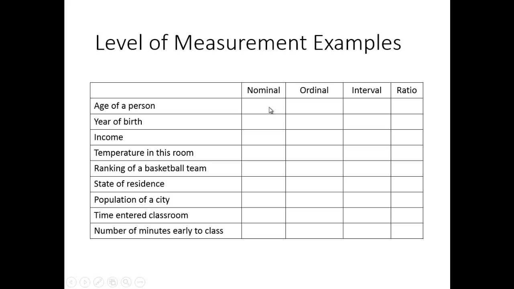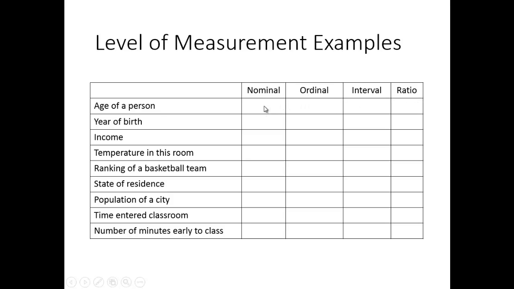Or if we put an x here to say, oh, this is nominal, and an x here to say this is ordinal, sort of we'll go along. If you end up with an x at, say, ratio, it means you have to have an x in the 3 boxes to the left. If you ended up with an x at interval, you'd have to get the 2 to the left and so on. So now, age of a person.